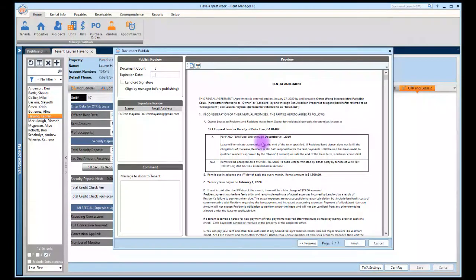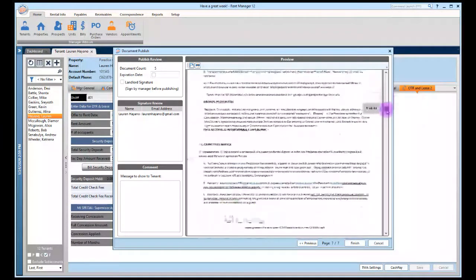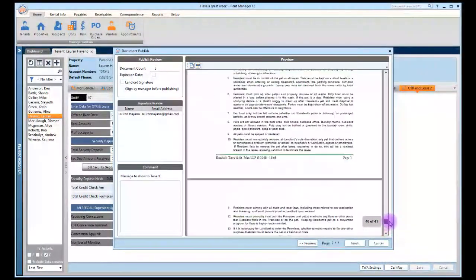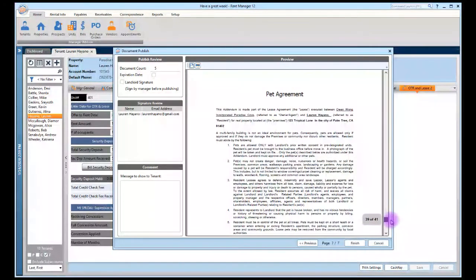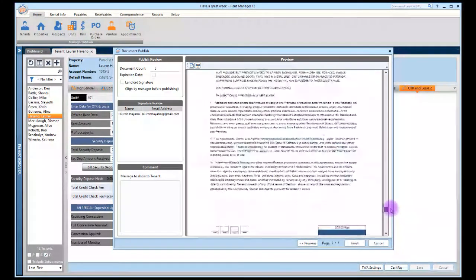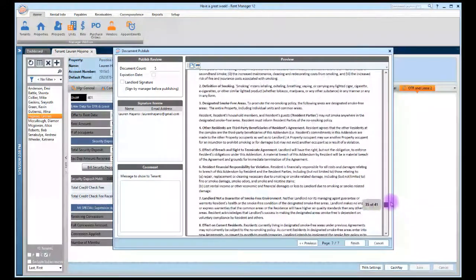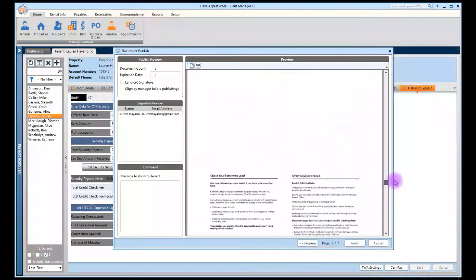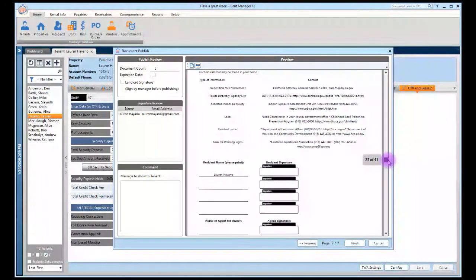So there we go. The final screen is a preview for you to be able to take one last look at the rental agreement, and it does include all of the documents that you've asked for, like a pet agreement. That would be the last one. You can see this has to do with the pet agreement. So those other documents are added to the back end. The lease looks a lot better. It's been reformatted. I can't wait for you guys to see it actually.